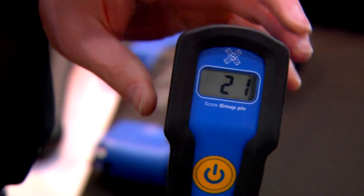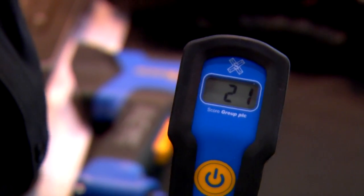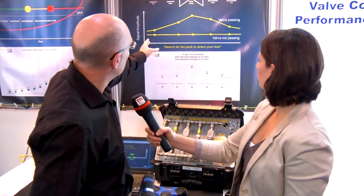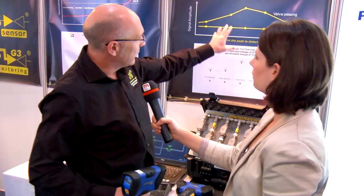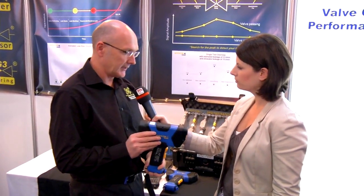The sensor measures that turbulent flow sound and reports it as a decibel reading on the LCD screen on the back. When we approach a leak, that decibel sound will increase. The peak signal will be at the leak path, and as we move away from the leak the signal will decay again. In graphical terms, we see an increasing signal with a peak on the valve body and a decreasing signal on the downstream side. That footprint allows this device to conclusively, reliably, and consistently tell you where your problem valve is — no more confusion about which valve is leaking and which is not.